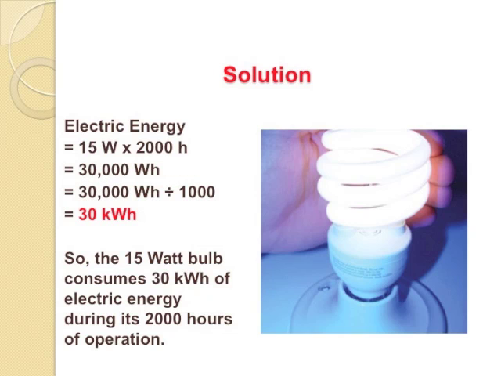Okay, here's the solution. I hope some of you, or many of you, were able to do this. 15 watts of power on for 2,000 hours. We take 15 watts times 2,000 hours, and we get 30,000 watt hours. Divide by 1,000, and 30,000 watt hours gives us 30 kilowatt hours. So the answer is 30 kilowatt hours. So the 15-watt light bulb during the 2,000 hours that it's operating will consume 30 kilowatt hours. It's a good calculation. It's the kind of calculation you should be able to do, and you will get some practice doing that probably on the next quiz.